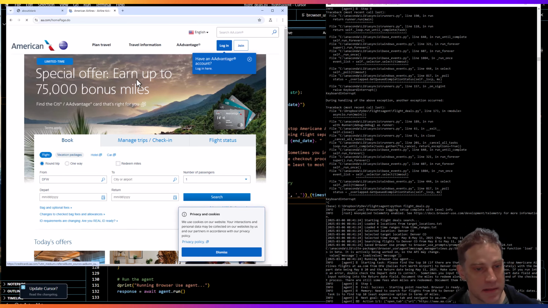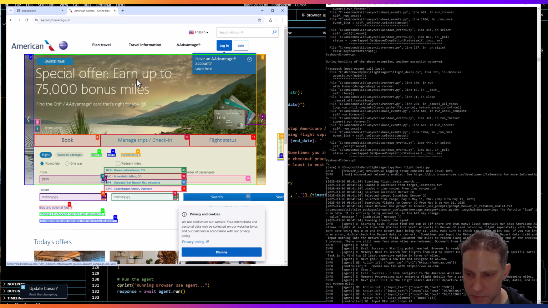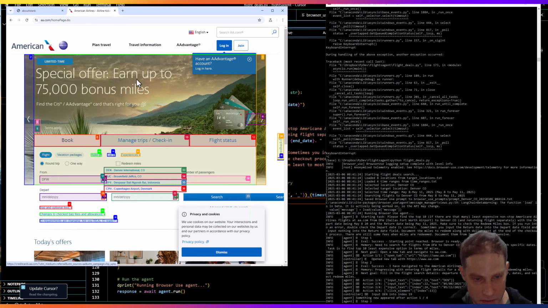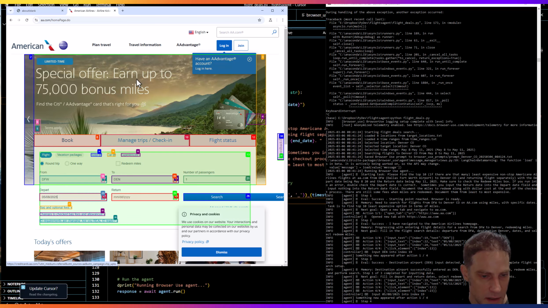Right now, it's looking like it's possible that browser use is not going to be able to do this with any sort of reliability. So far, it has not worked, but we'll see if we can. Some of the issues were on my end, and we'll see if with some prompt engineering and stuff like that, we can actually get it to work well enough.